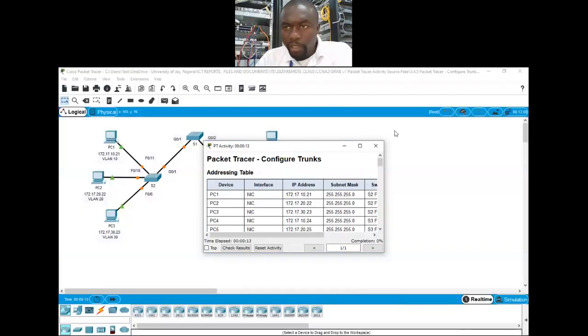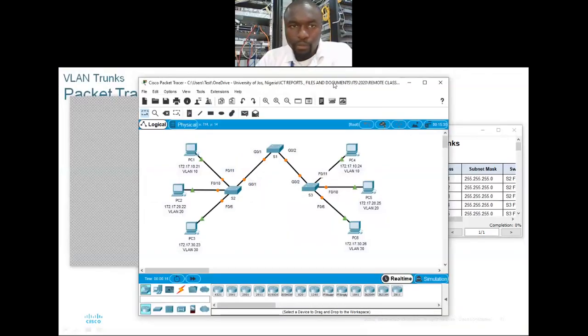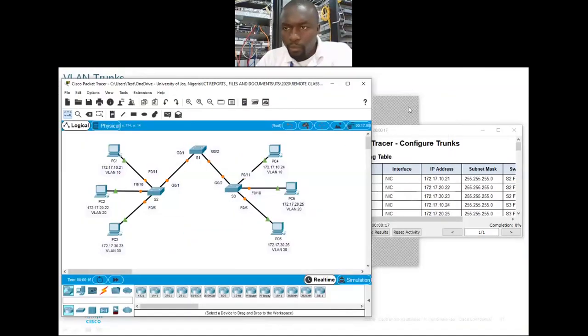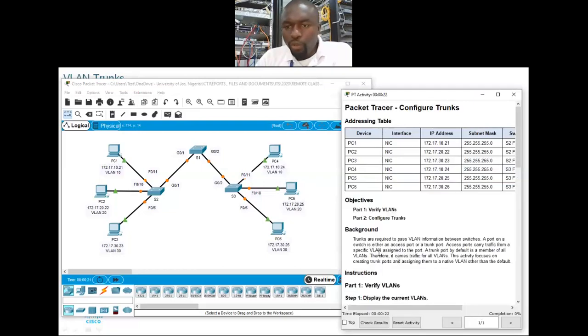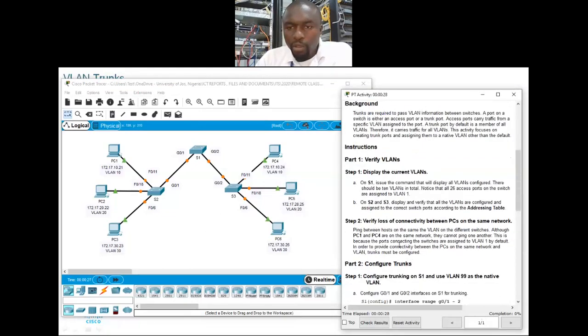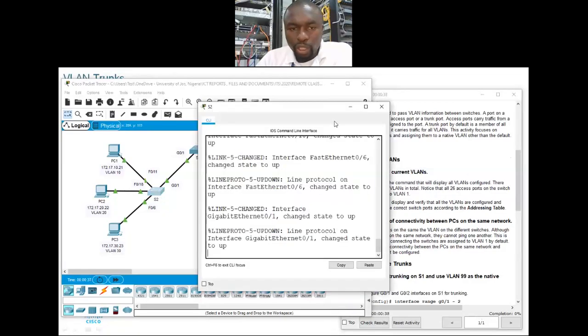Okay, this is the activity. We're going to verify VLANs and then configure trunk in this activity. So we display the current VLANs on switch 1 and then on switch 2 and 3. If I come to switch 2 here, let's verify.